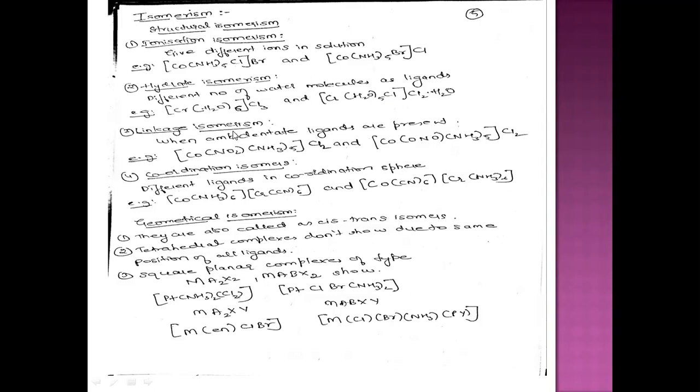You have studied what an ambidentate ligand is. In the same ligand there are 2 reaction sites, and at a time only one reaction site can act as the bonding site to the central metal atom. Same thing here, NO2 is present in both compounds. If you write the molecular formula, it will be Co1, O2 in both compounds. Nitrogen is 5 plus 1, 6, again nitrogen 5 plus 1, 6. Hydrogen is 15 in both, and chlorine is 2.